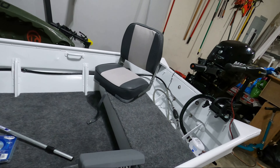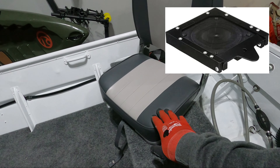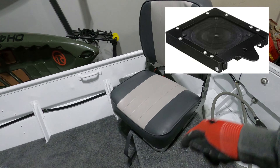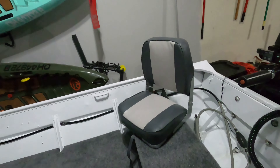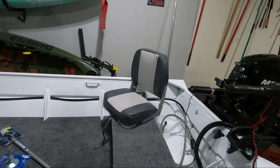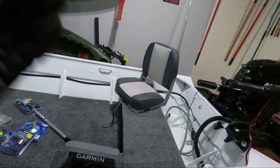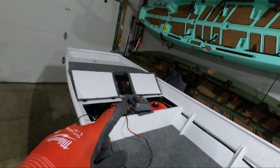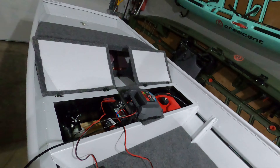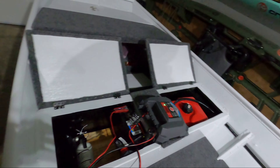At first I was going to use the Atwood quick disconnect mounts, where you put a swivel on the bottom of the seat and it clips into a base plate. But looking further into it, I decided to go a different direction. I wanted seat post mounts in both the back and front seat so that if we ever need to remove the seat, they can just pop right up — they already have a swivel built in. Specifically for the front, I wanted it to be very quick to pull up and out if we needed to access the battery or the gas tank.